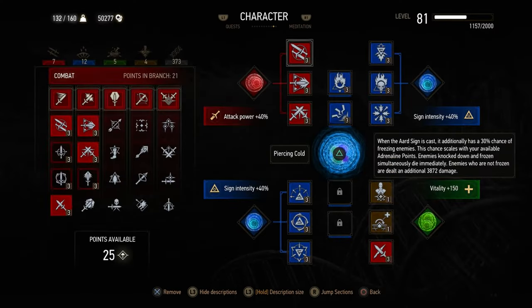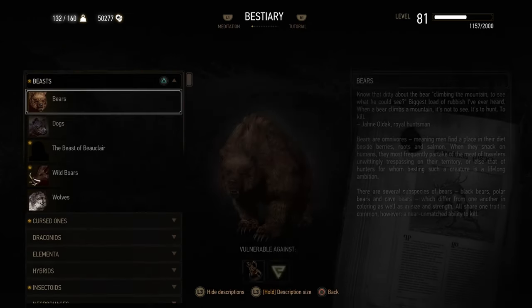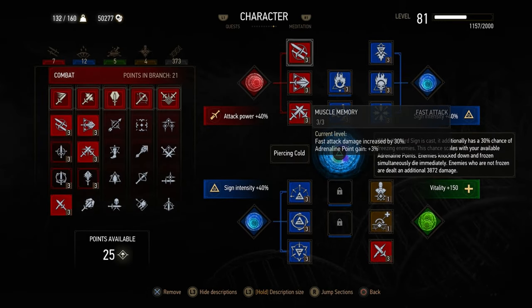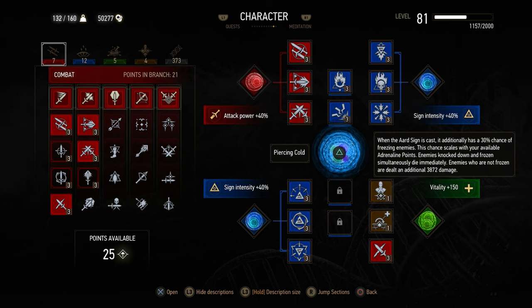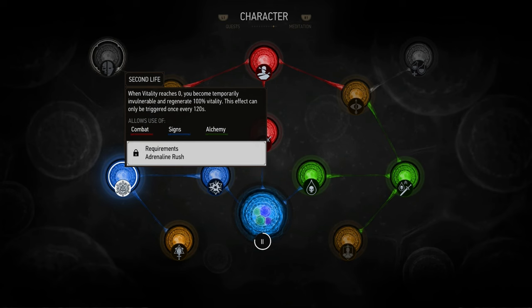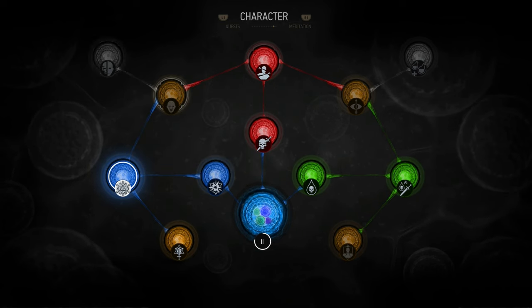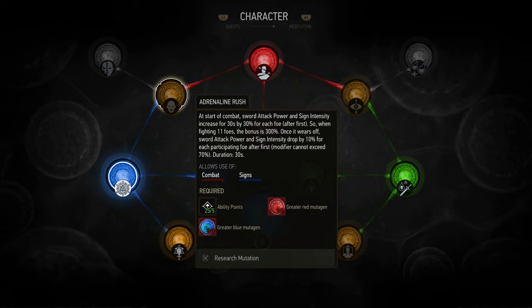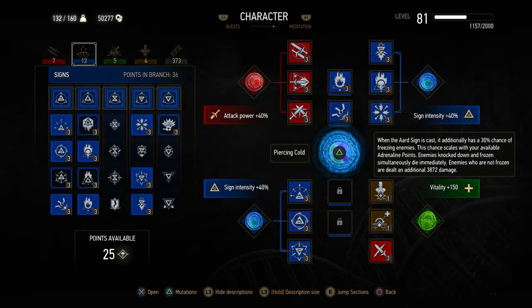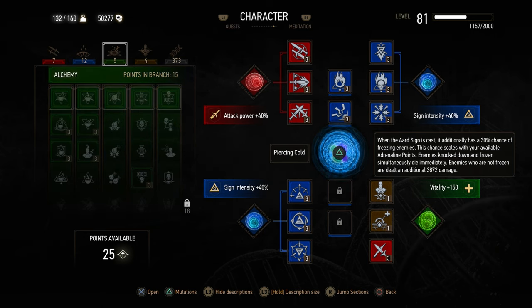Ooh, a greater rare mutagen, which doesn't matter in this case, right? Hang on. How many things do I need for this? Two greater mutagens, three greater blues, which we have a lot of blue mutagens that we could just combine, so that's not a big issue. But I want to unlock these other two things right here.